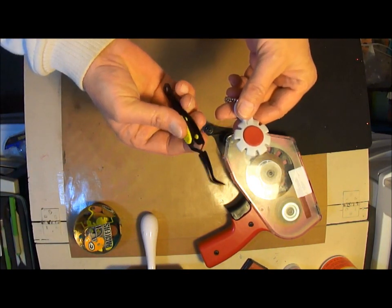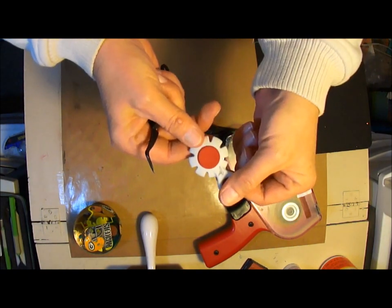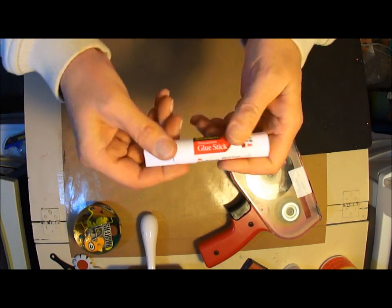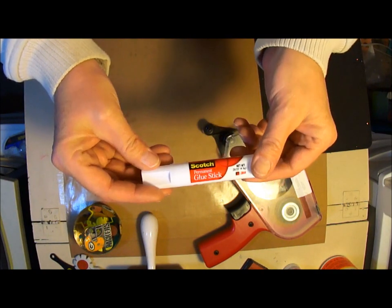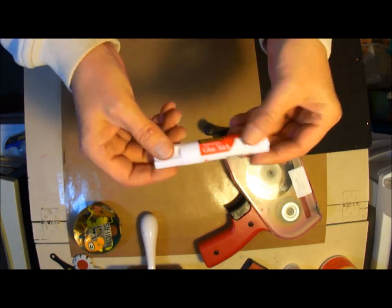Of course your reverse tweezers — these are Tweezer B — and this is the Tim Holtz Distressor, so I like those. Of course all my Cricut tools, gotta have those. Love the glue stick — I use it as often as I can when gluing things together. It's obviously very cost-effective, and I buy them in a big package of about 24, so I do use those a lot.